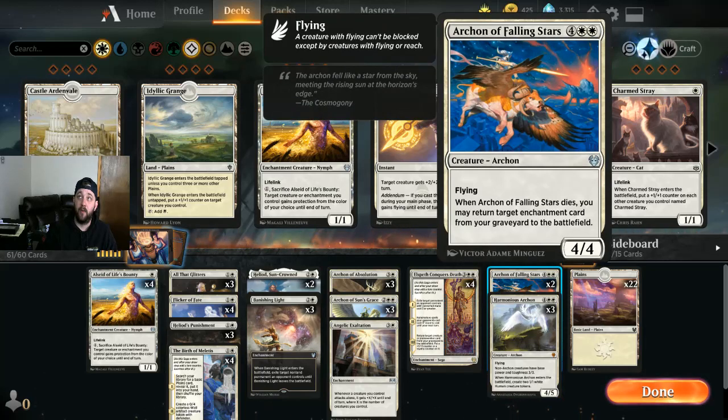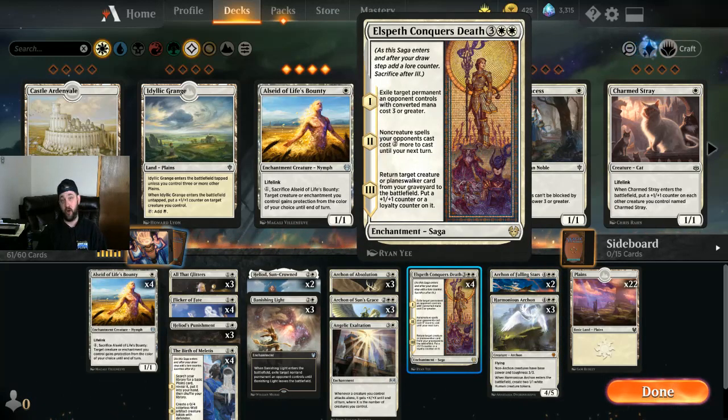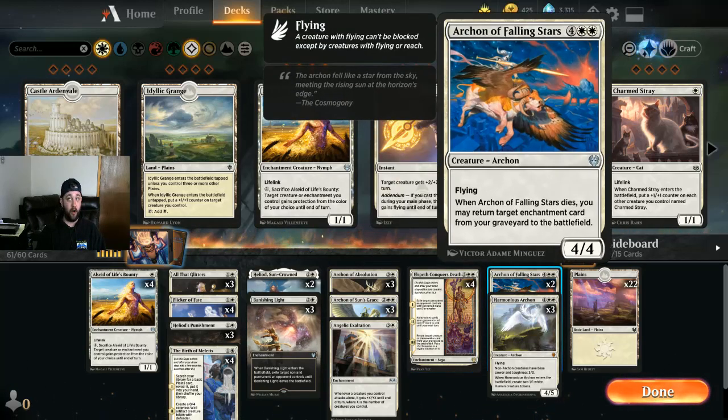And then we've got Archon of Falling Stars. Archon of Falling Stars is great. When he dies, you may return target enchantment card from your graveyard to the battlefield. We're trying to return 9 times out of 10 Elspeth Conquers Death. Because Elspeth Conquers Death removes things and makes things hard to play and brings more things back. Such as, for instance, Archon of Falling Stars.